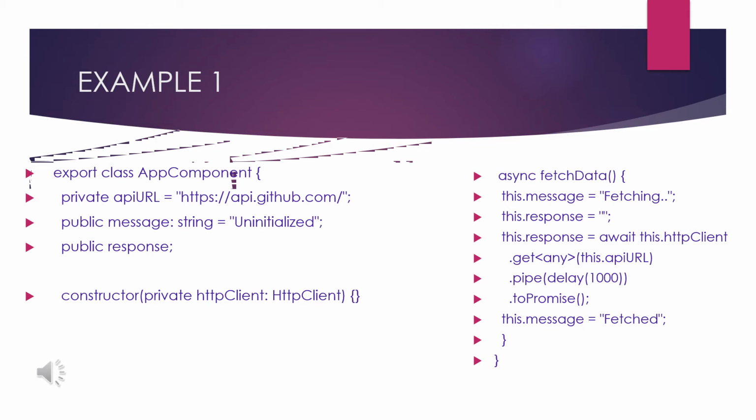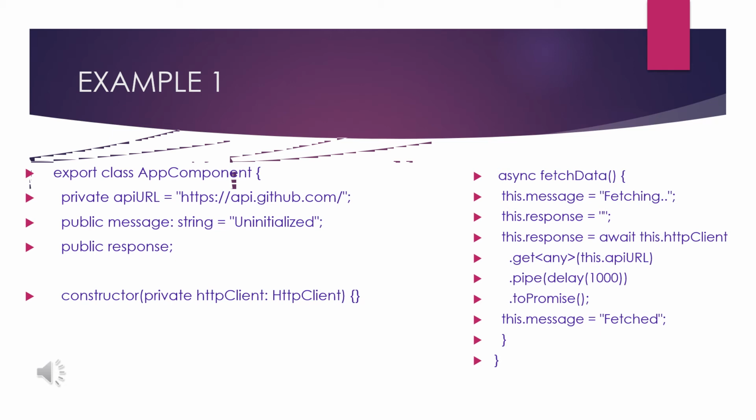So inside the async function we have the await message. The async function will be called once this component class has been called. The await method is waiting in the response stage. Once the call gets connected, the response is called immediately, then only this function will be activated, and this await method will immediately invoke a get call to this particular API URL with a delay of 1 second.